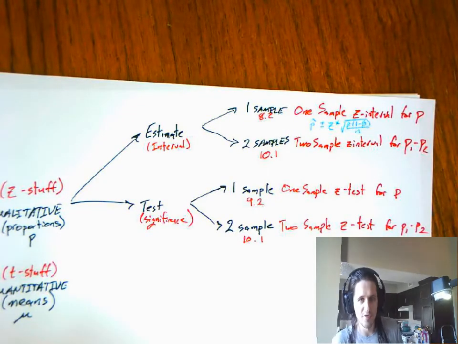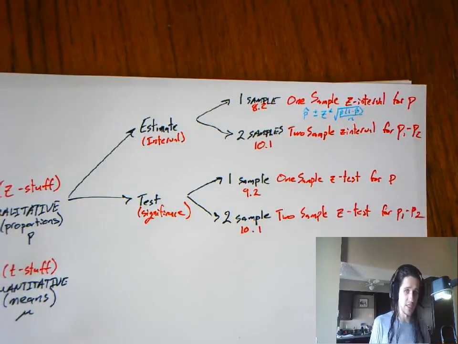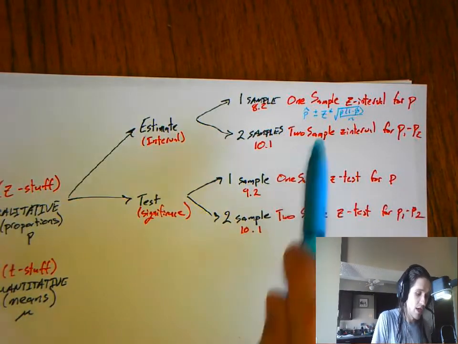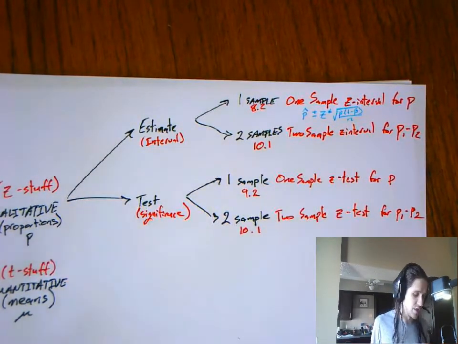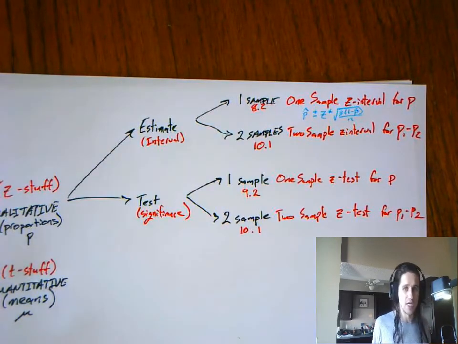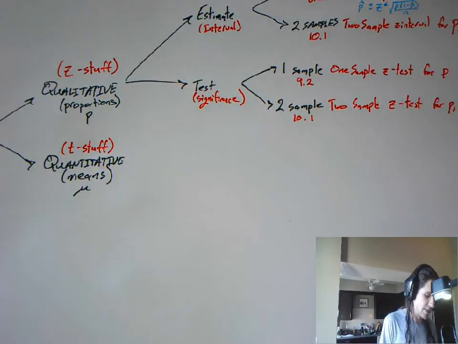So you can write those formulas in there. I would take the time to go back and write those formulas for the sake of this video and your reading and my handwriting. I'm going to omit that. But one of the great things you could do is put those tests or intervals right below it in a different color. Let's go down to the bottom side on quantitative stuff, means.